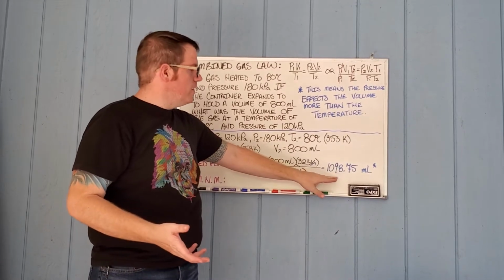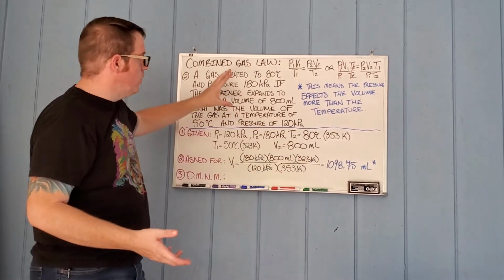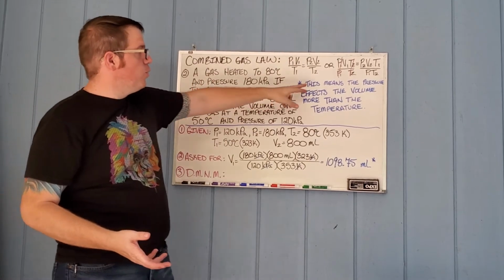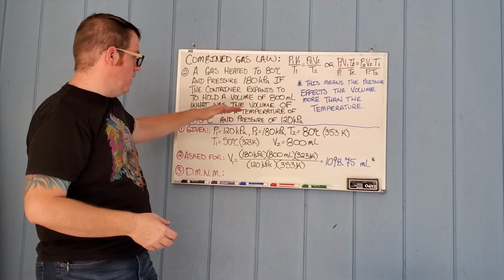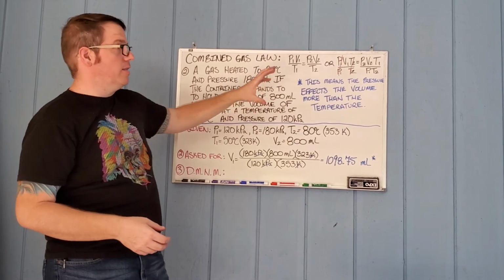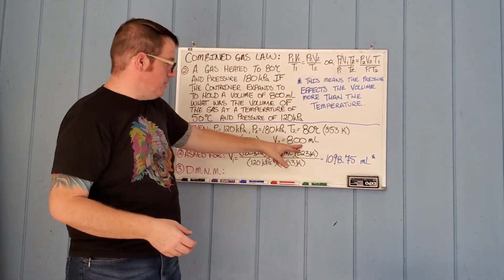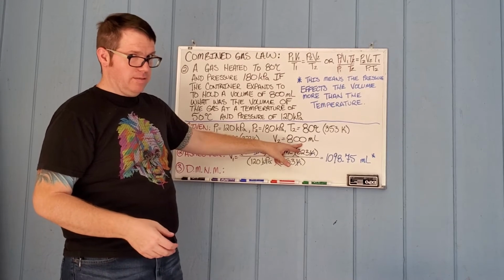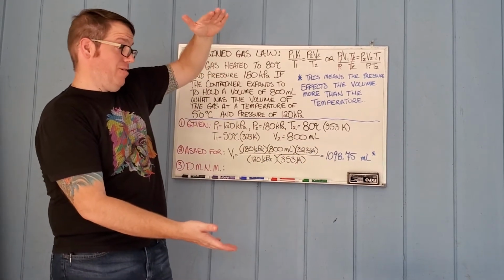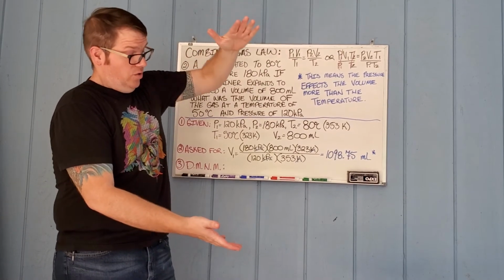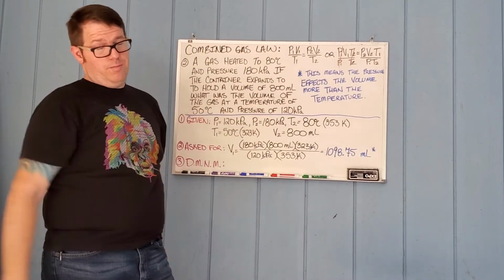So what this tells me is that when I'm dealing with the pressure side of things, the pressure affects the volume more than the temperature does. So we're calculating based on temperature, but the pressure keeps it at 800 milliliters, if that makes sense. So we initially started at about 1,000, bigger than the container could possibly hold, so the pressure squishes it down to 800 mils.